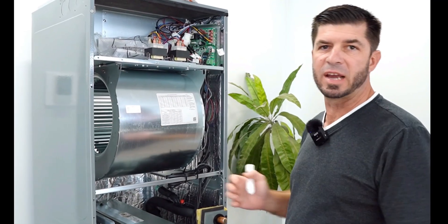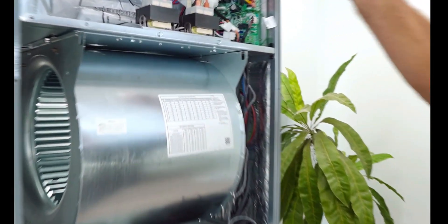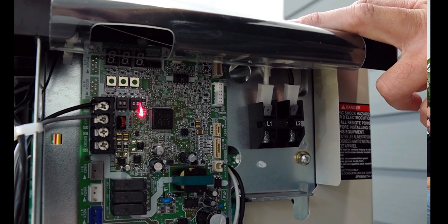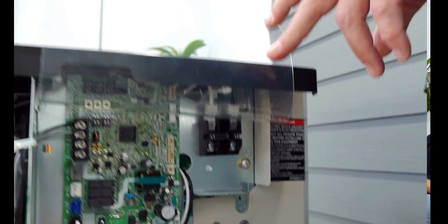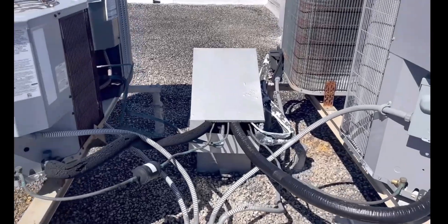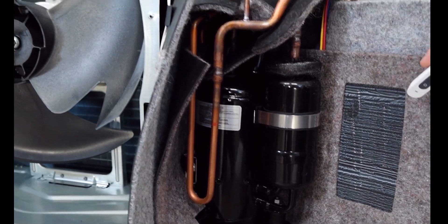One of the greatest features of these Daikin Fit systems is their communication boost. You can change the settings on the dip switches — DS7 on the indoor unit and DS1 on the condenser. You flip those two sets of dip switches — one set in the air handler, one set in the condenser — and it boosts the communications. This is huge because in a building from the 1980s with old wires, you often run into communication problems with inverters, and this is Daikin's solution for that. Daikin also has a rotary swing compressor instead of a normal rotary compressor, and there are many benefits associated with that.